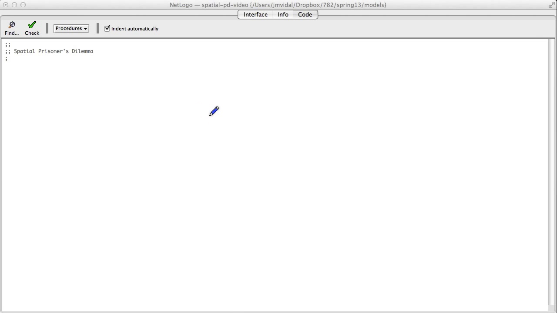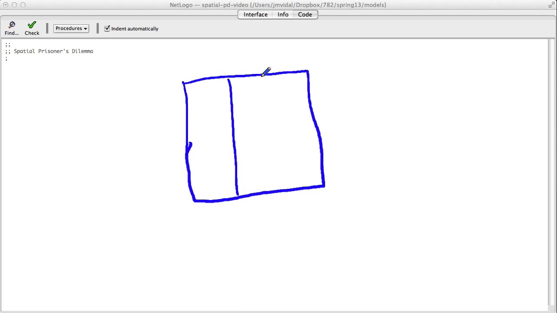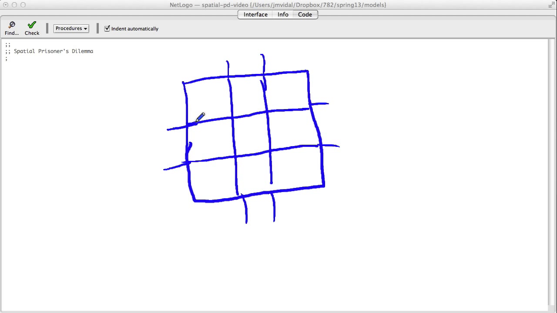Okay, let's make a quick implementation of the spatial prisoner's dilemma problem. The spatial prisoner's dilemma problem is just a prisoner's dilemma problem done over and over and over again many times. So we have this two-dimensional grid that goes on, and each square, each patch, is going to be an agent, and each one of these guys plays with, let's say, his four neighbors: 1, 2, 3, 4, north, south, east, west. And he plays the prisoner's dilemma.